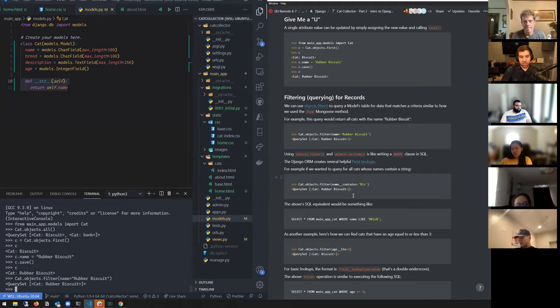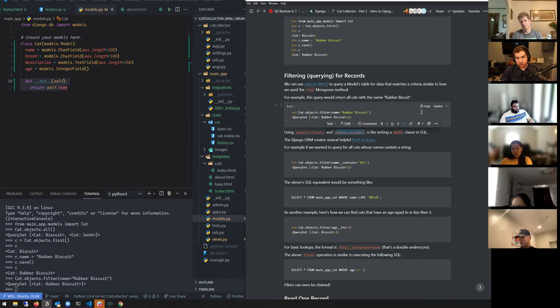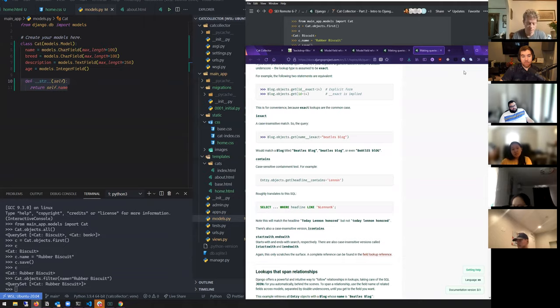So you'll remember back on yesterday, using objects.filter and objects.exclude, what I showed you earlier in the Django documentation, that is really similar to writing a where clause in SQL. Again, there are quite a few field lookups that you're able to do. If you check out this documentation, there are all kinds of ways that you're able to manage what you get back from your ORM, from the Django ORM.